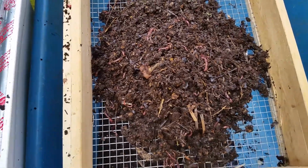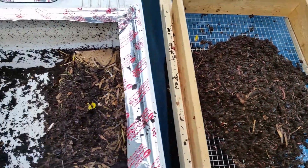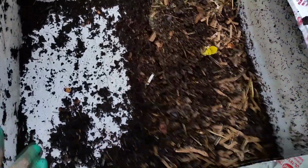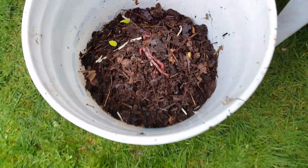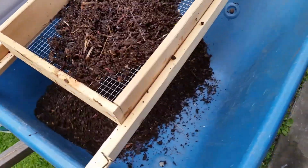Hello again. It's Saturday the 8th of April and I'm just harvesting all of our worm castings and our worms. I'm putting all the old worms in here and all the other stuff I'm screening out.